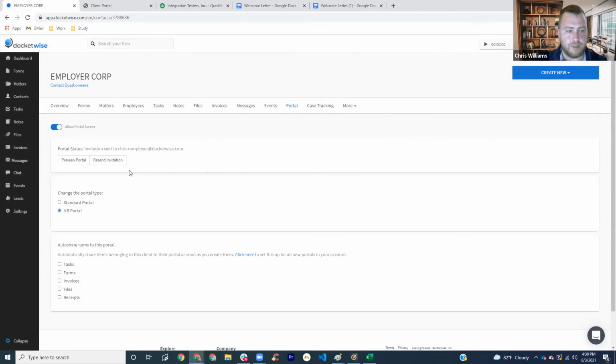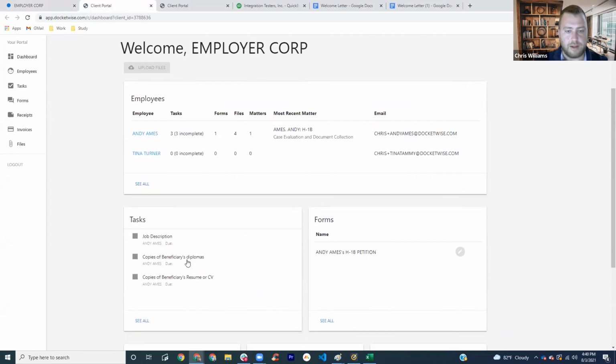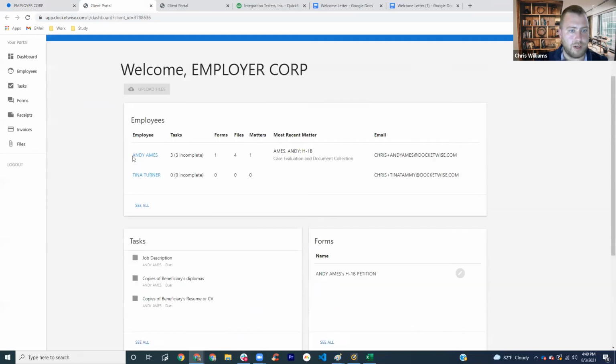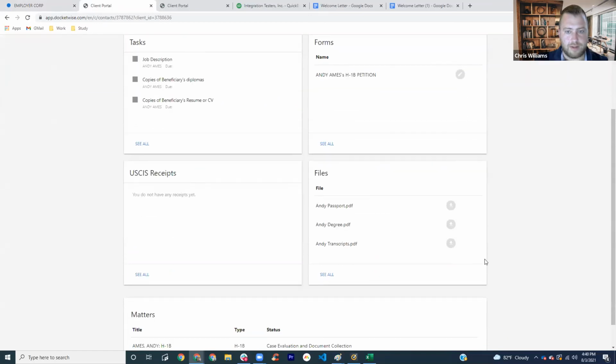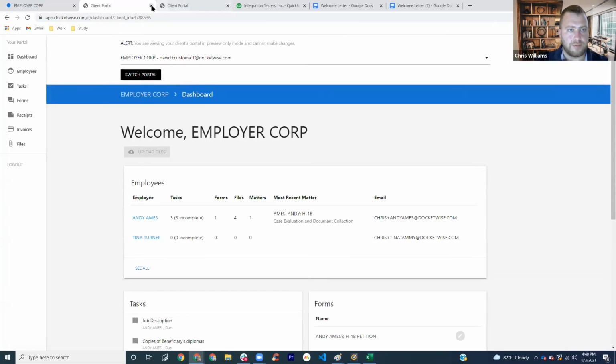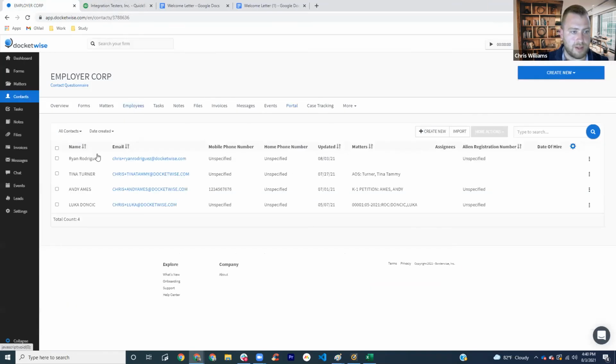Let's go to Portal, see how this looks at the moment, and I can show you how it looks after we share things. So as you see, all of these employees have already been added here. We have tasks, we have all this other, and then it's also broken up by clients. So if I go to Andy Ames, this is just showing things, resources in this portal for this particular employee. So let's go back. We're going to go back and go to the employees. Let's say I want Ryan Rodriguez to be showing up here as well as Luca. So that hasn't been done.